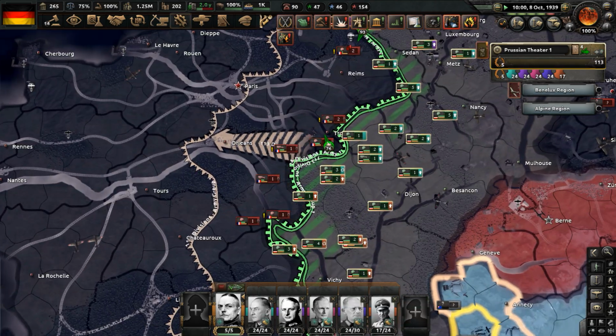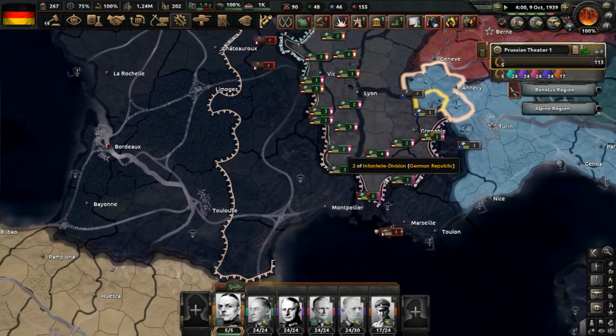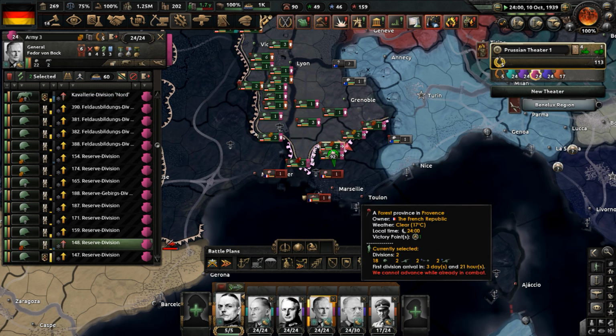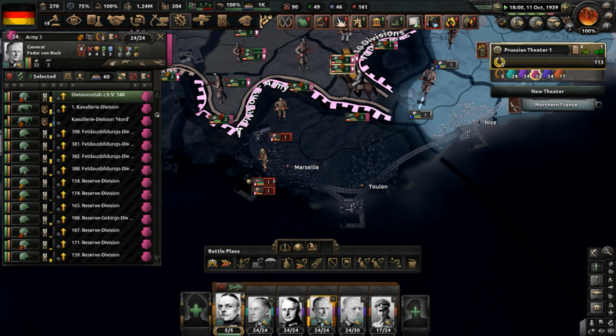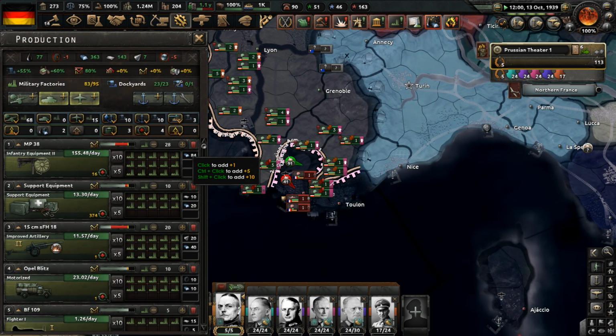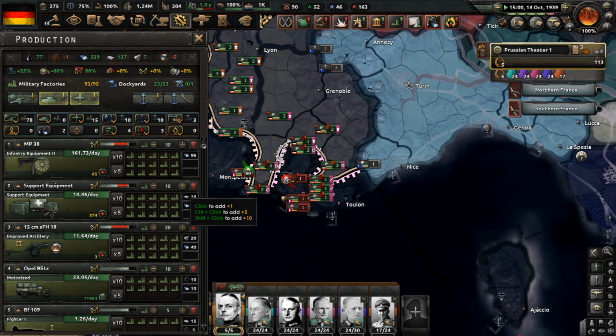The French, what are you doing? Do you not recognize the huge threat we're posing to your country? Like, what are you doing? This is ridiculous. I mean, I'm not complaining. This is just amazing. And let's get more guns made, more support equipment.